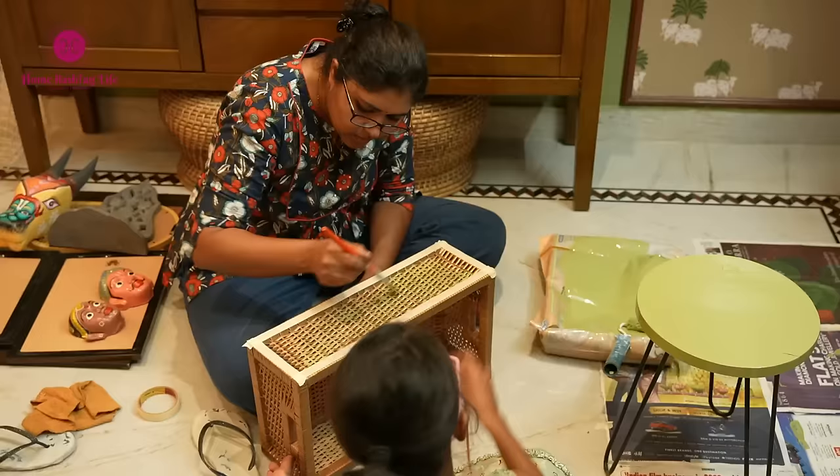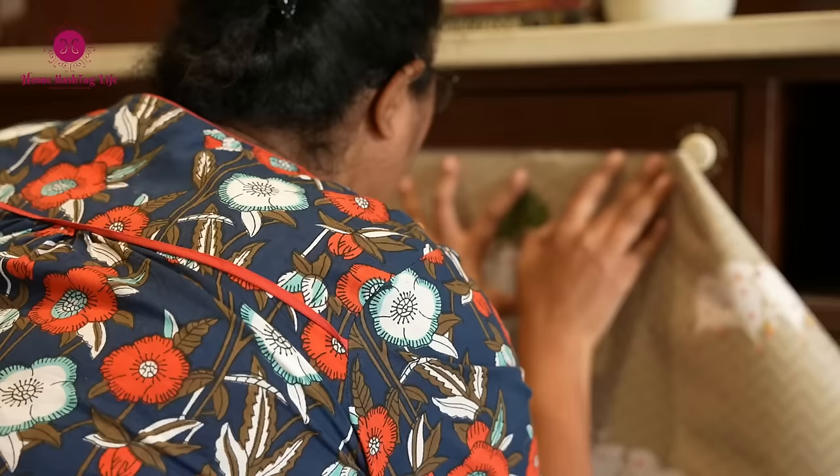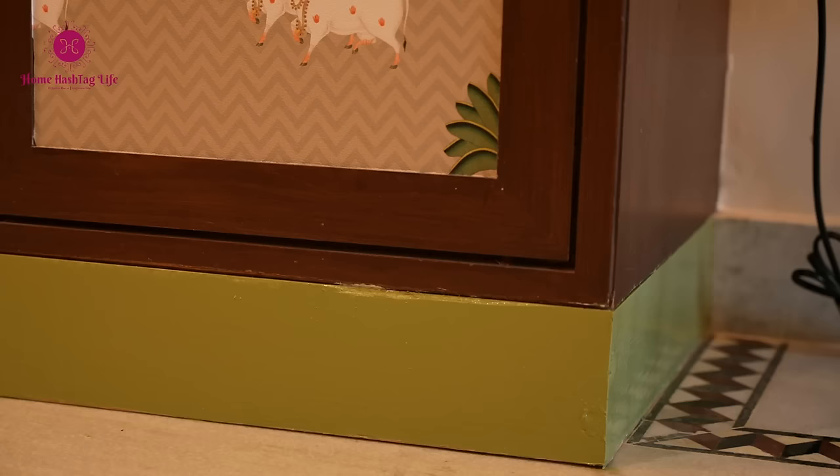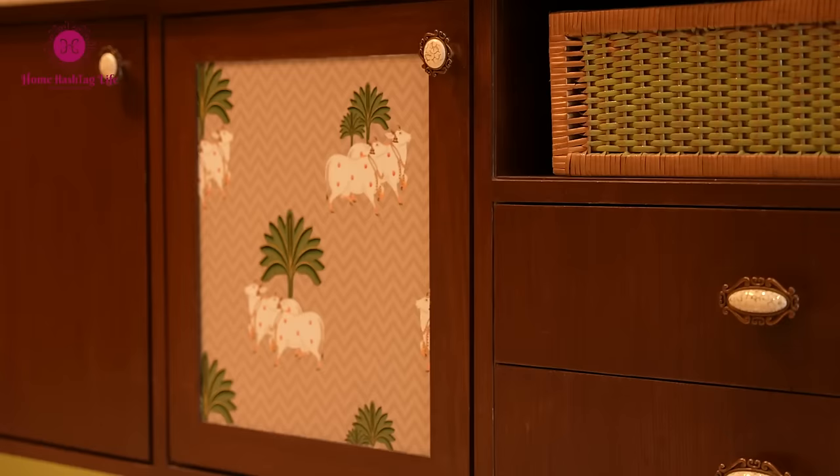Our daily roles and responsibilities — from cooking and laundry to teaching kids and keeping track of groceries — often hold us back from doing something different. We painted the skirting in green to maintain a cohesive look from the dining area wall to the living room wall. We also used the same wallpaper that I used on the Mandiru area wall.